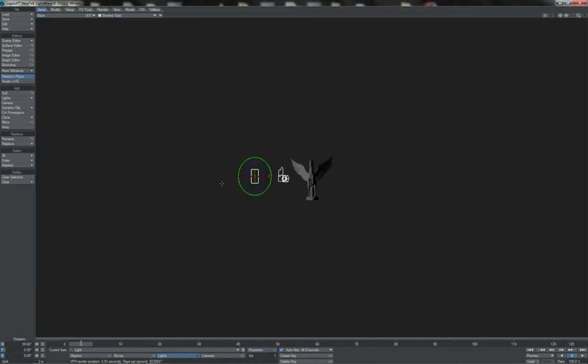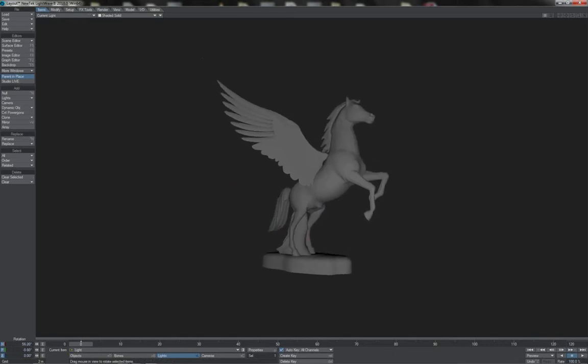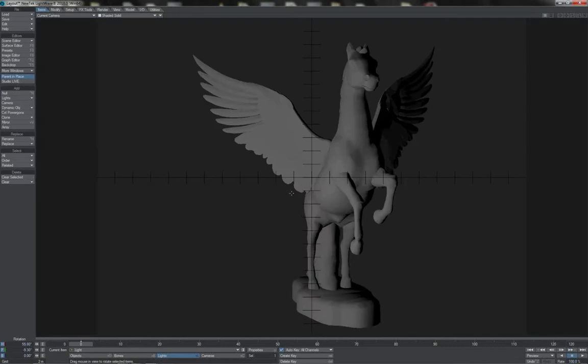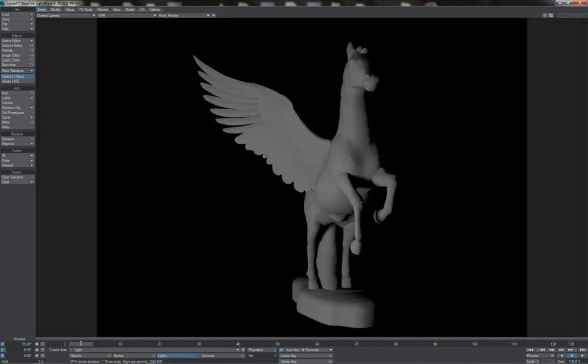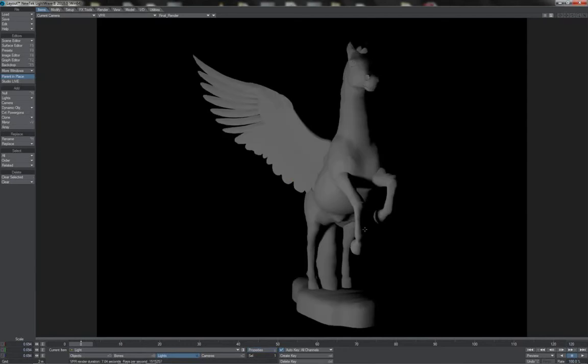Often, rather than just having it flat here, you might have it high up or low down and tilted to point at your object somewhat. In this case, I'm just going to use the light flue there. I'm going to have it a little lower and just tip it up slightly so I get this slight uplighting effect. Also, this will often tend to be your main shadow casting light, so you might find that you want to have sharper shadows on your key light. So there we go, there is that.